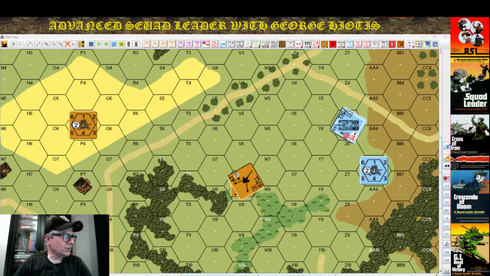The first thing we need to know is that in both games, that AT gun will be HIP, and its location will be unknown to the target. And that's where the differences begin between Starter Kit and Advanced Squad Leader. But let's start and focus on Starter Kit. So this is a Panther, moving into the line of sight or through the path of the AT gun, and will probably be ambushed. So here we go, guys.